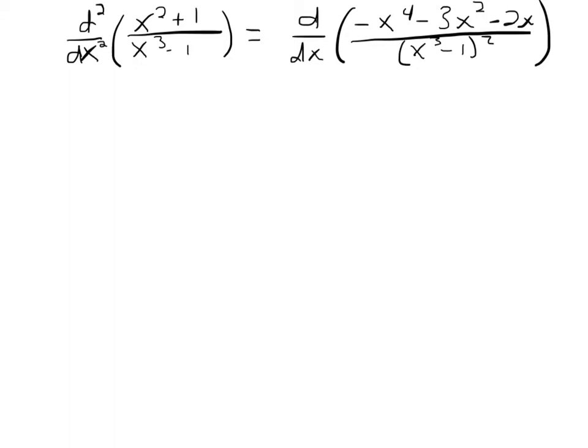So before we try to find the second derivative, we need to figure out what this bottom here simplifies to. It's going to simplify to x to the sixth minus 2x cubed plus 1. That needs to be done before we can actually find this derivative, because we can't have a function raised to a power. We don't know how to do that yet. We will learn that in time, young one. Be patient.